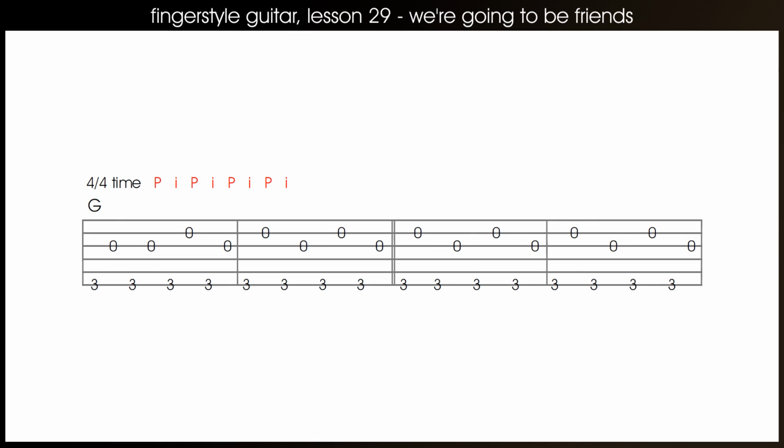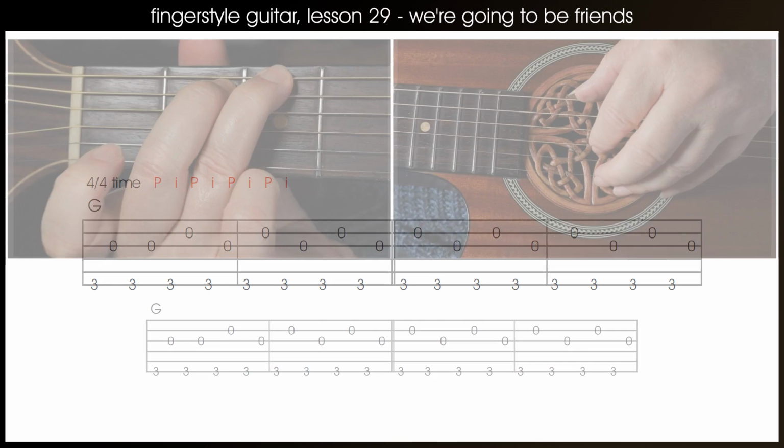Notice that the notes being played with the primary finger are played on the beat, and the notes being played with the index finger are being played off the beat. Here it is, a little closer to full speed at 90 beats per minute with a 2-bar introduction. Listen to it first, or if you think you're ready, you can play along.